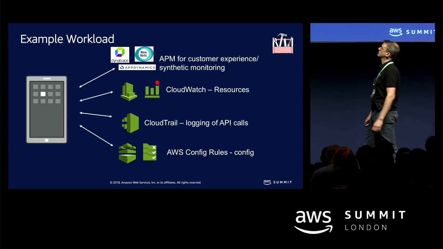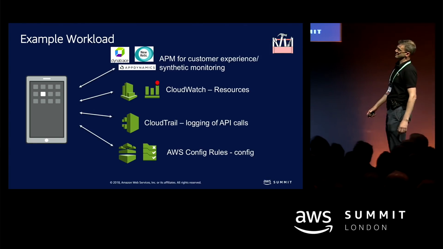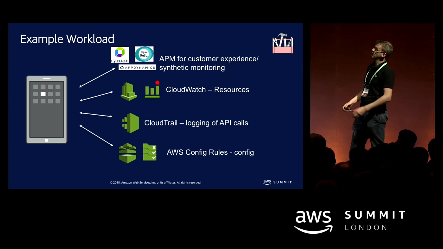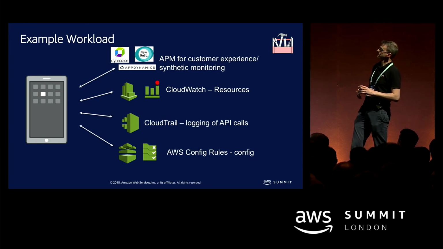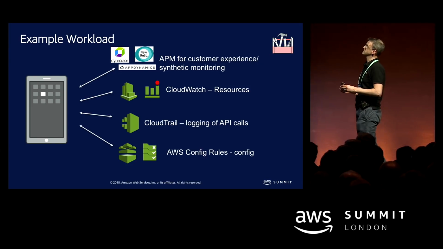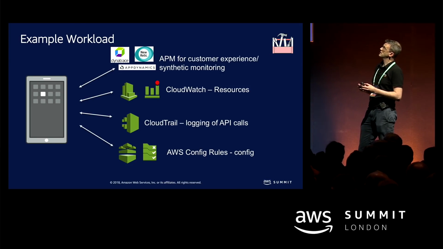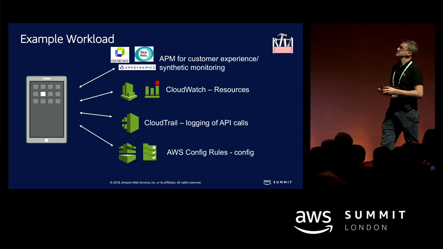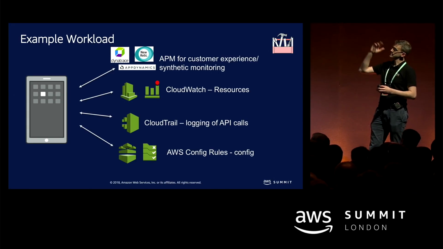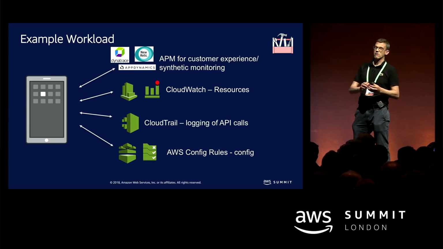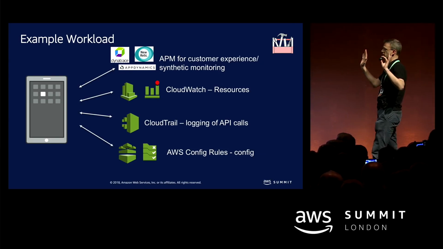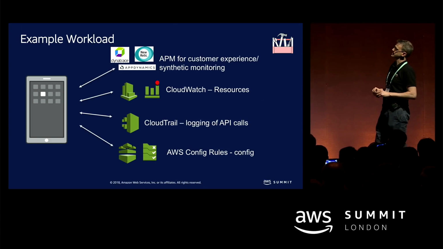Right, so here's an example workload. That's an app on a mobile phone. There are a pile of things that you can use here, which I have called out, the AWS and partner tools. At the top, hopefully you're familiar with the notion of application performance monitoring. If you're not, it's a wonderful thing. These tools up here that you can see the logos of, Dynatrace, New Relic, and AppDynamics, are just 3 of the array of partner tools, and not to denigrate any of the other partner tools, but those are the 3 that we've picked out for this.